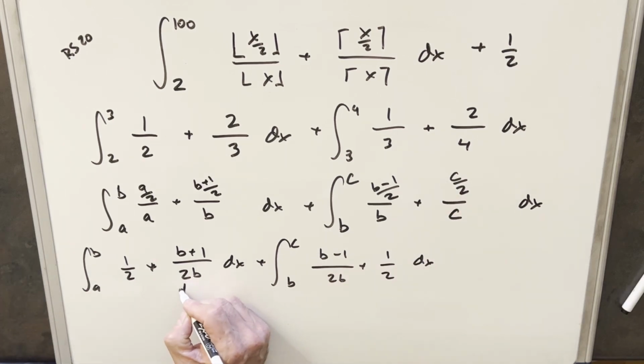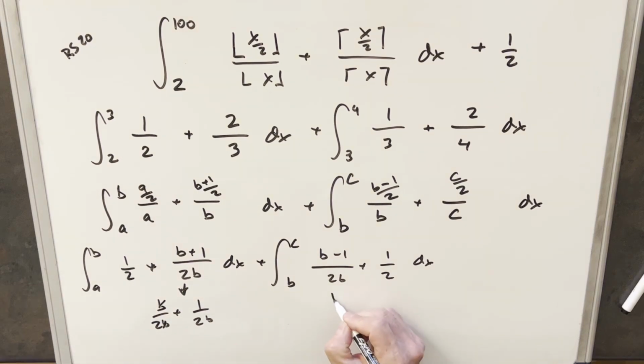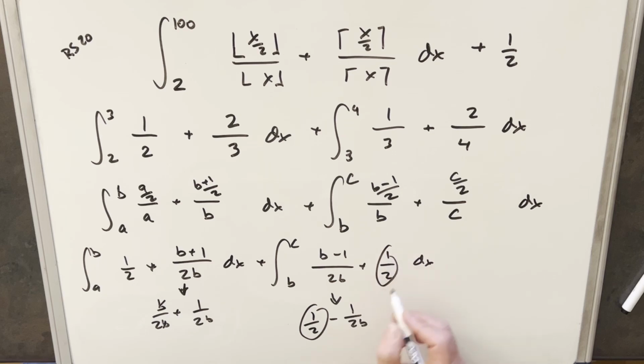But now for this, I can actually write this as 2 fractions. I can write it as b over 2b plus 1 over 2b, but then that's going to give me another 1/2. And then of course, doing the same thing over here, dividing the 2b in, we can have 1/2 minus 1 over 2b. But then putting it all back together, I can take this 1/2 and add it to this 1/2, and we just get a 1 here. And doing the same here, this is 1/2. If I add it to this one, we get 1. So let me just rewrite this so we can clearly see what's happening.